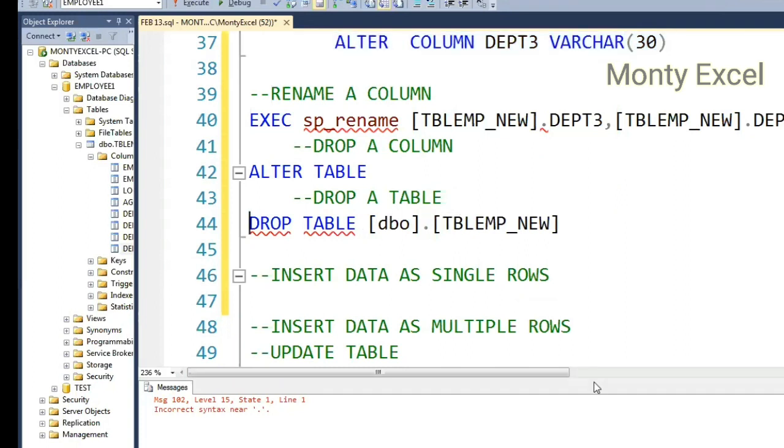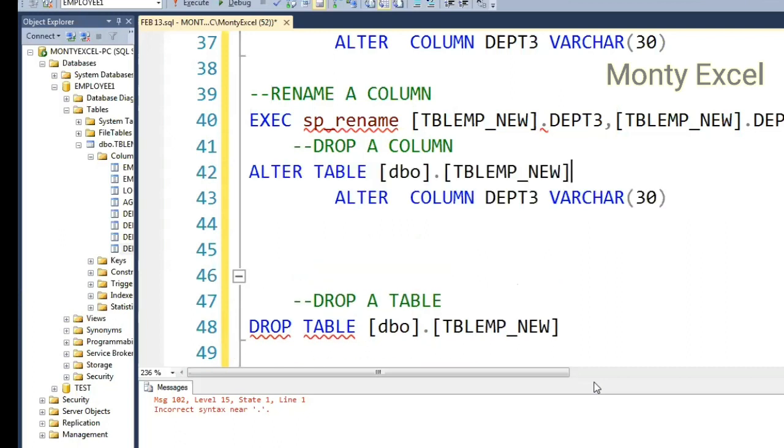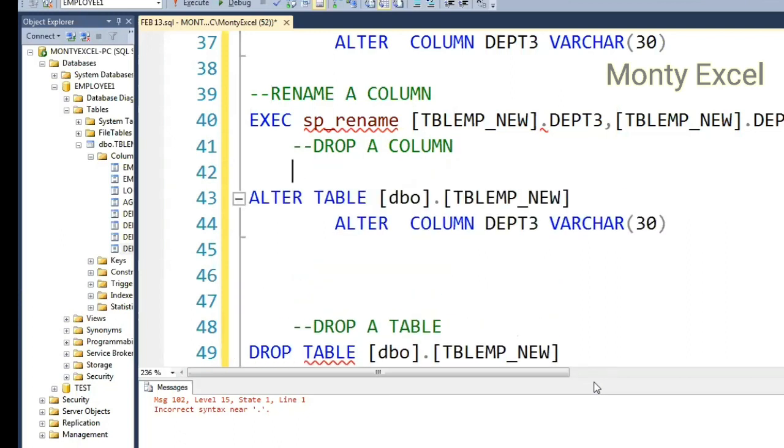And here I want to drop a column. I'll use the existing query only, which I used for modifying. What is the difference I need to make here so that we get a different syntax for dropping a column? Okay, first I'm using alter, a table, and a table name. That's it, quite clear. Earlier we were trying to alter the column, but this time you don't want to alter. So what do you want to do here? Actually, you want to drop it.